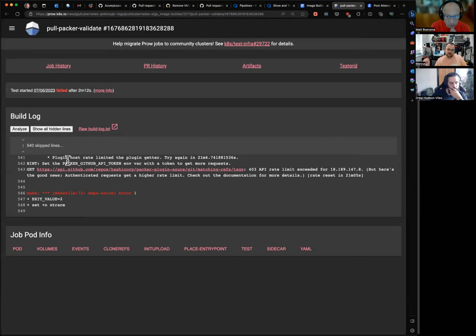And to this rate limiting, is it a case that we have a single external IP on this cluster that's causing us to hit this, or is there anything else that we might be able to do to limit this? Because I'm not sure. Maybe you know actually, Matt, but I'm not sure how we would go about adding a secret to the cluster for use with the test to have an API token for GitHub.